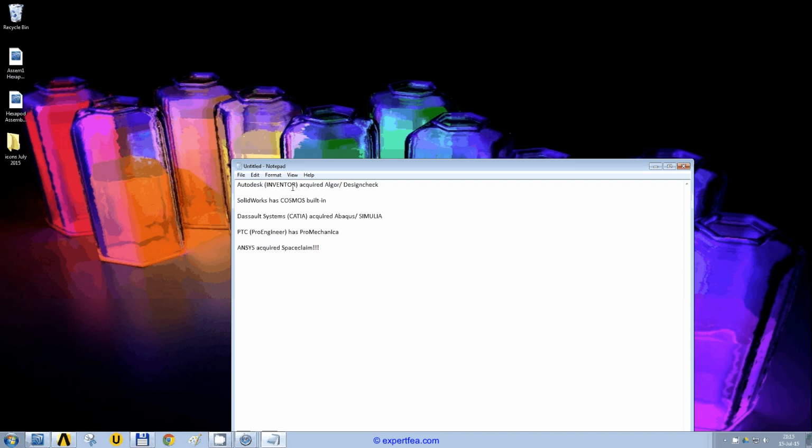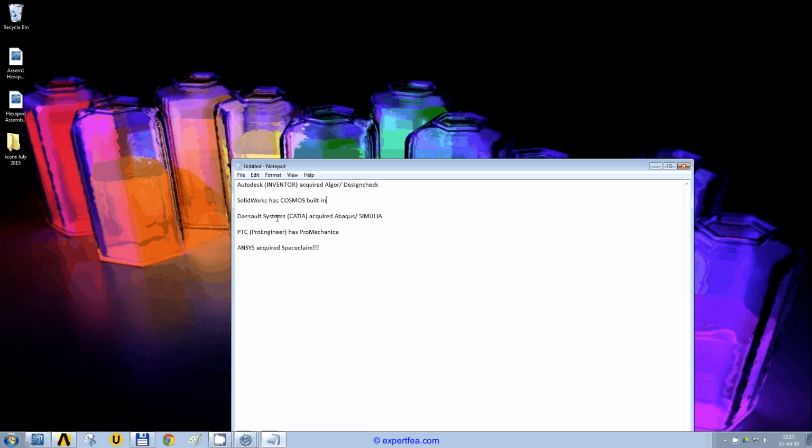Autodesk, which has the Inventor package, and also many others, acquired a few years ago the FEA package named Algor, or Design Check. Also a few years ago SolidWorks built into its package the FEA software named Cosmos.